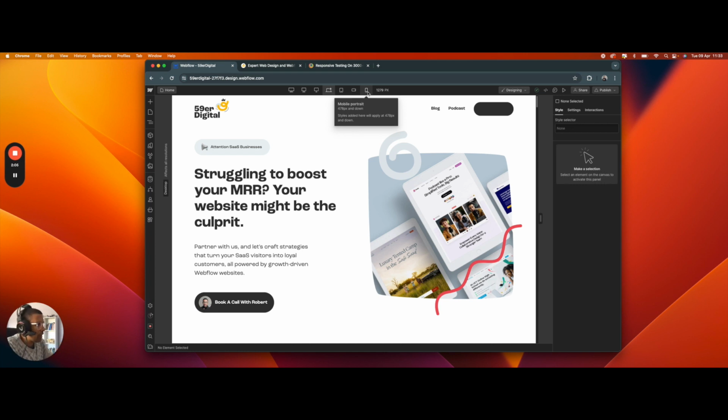Now, a lot of what I've learned and seen over these last few years is that a lot of designers, even those who are new developers in the field, and also entrepreneurs and business owners who want to do this themselves, tend to trust Webflow's breakpoints, right? So they would make something here and then they just somehow expect it to work, right?